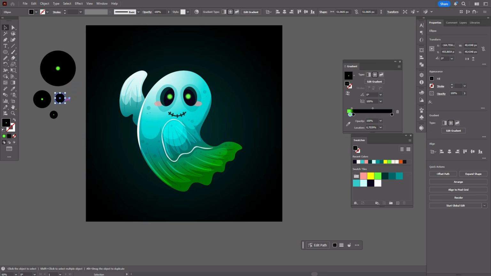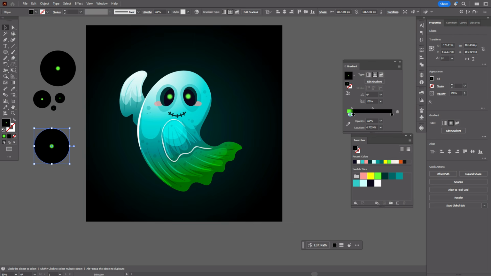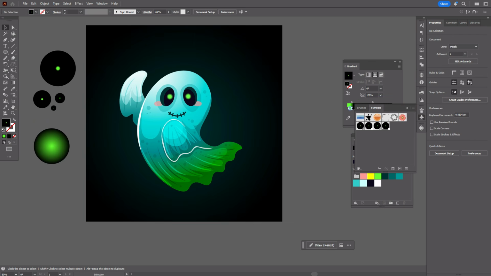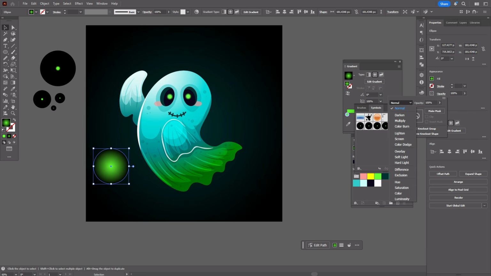Okay, let it be like this. Okay, now make the copy of the huge ellipse and delete one black color. Okay, like this. Put that ellipse here and opacity screen.